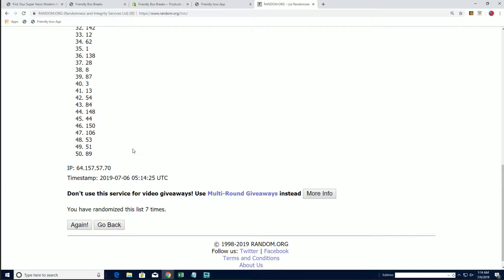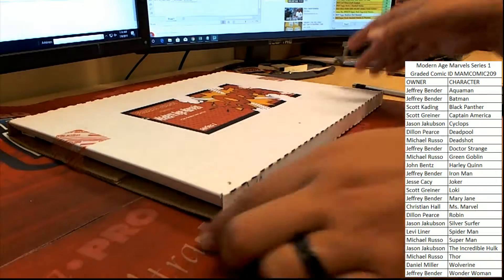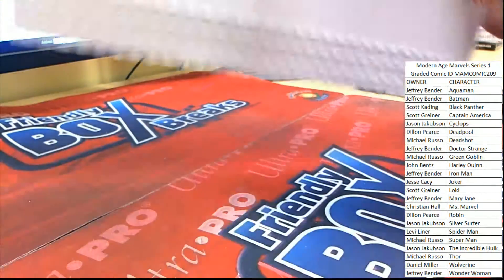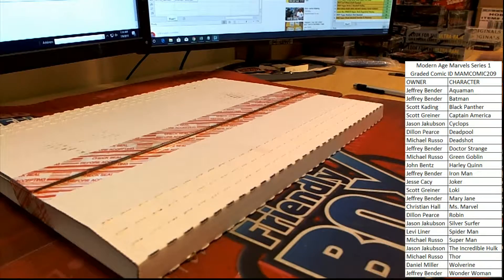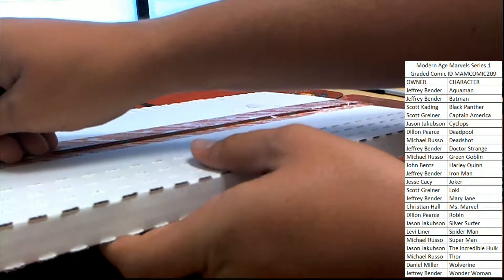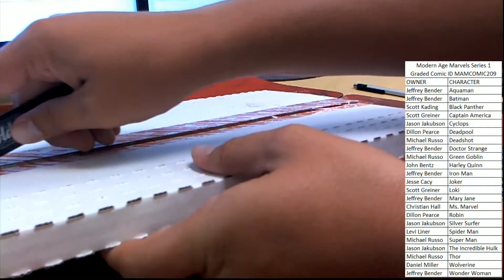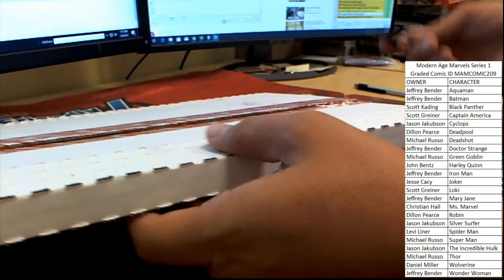Let's see if it brings something to bid for you guys. Go back to screen four here. There you see bots number 119. There you see our list of who has who, here in break number 209. We'll get both this and 208 loaded up to YouTube as soon as we're done. So if you're watching this on YouTube and you hear me say that, don't worry about it because you're already watching it on YouTube, so you're good.